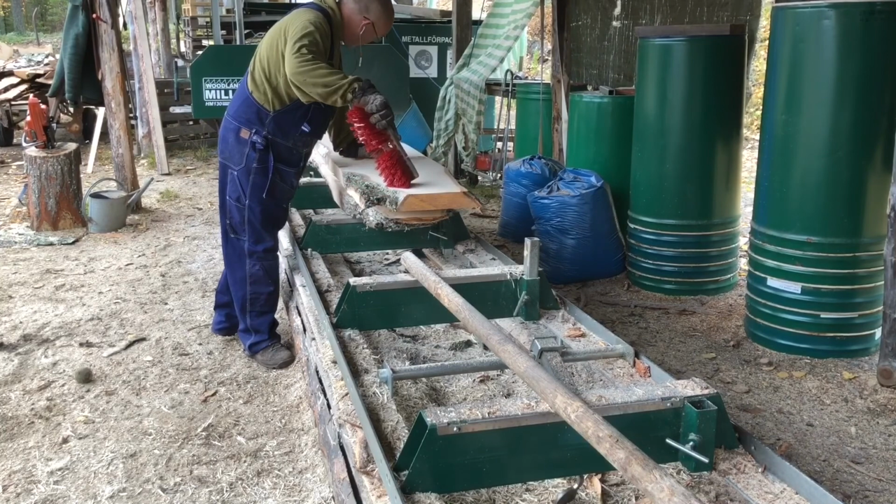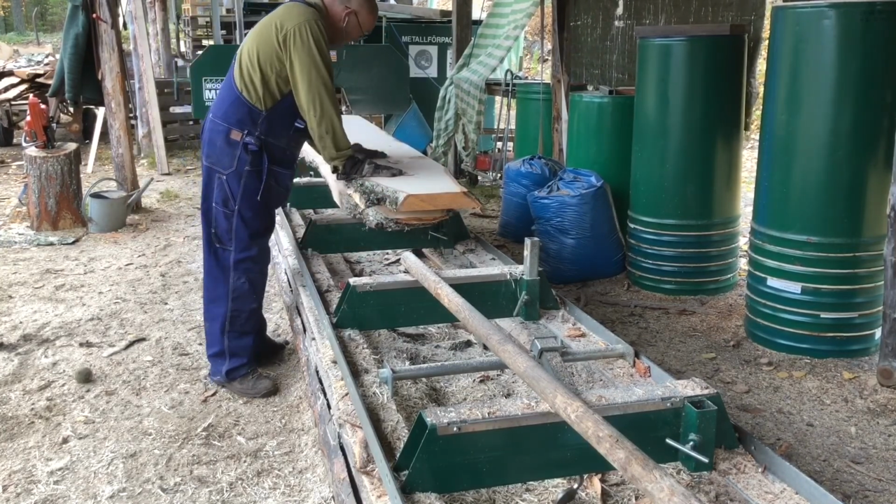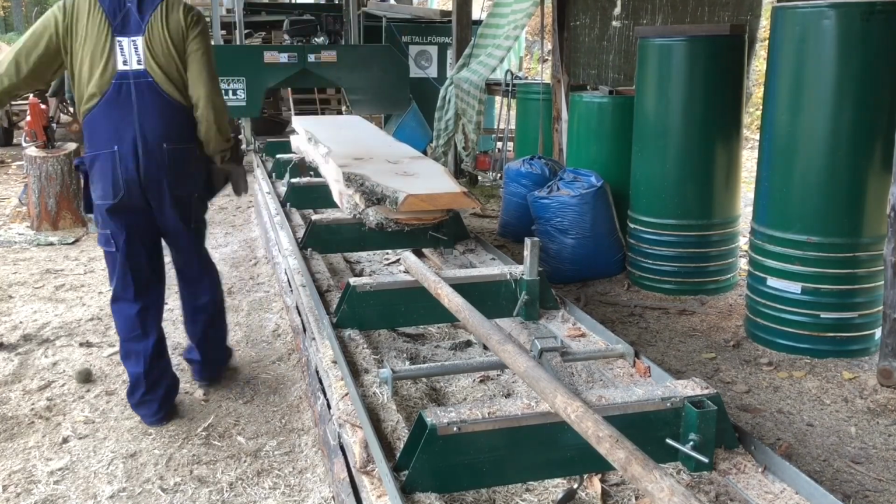I'm convinced that the way I called the tree and the way that I cut it, I was right, because the second half is not as good as the first half. And it's nice, but the first slabs we cut weren't the prime slabs.